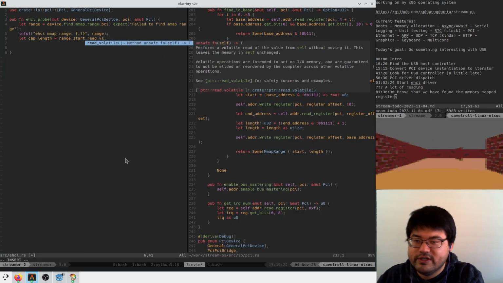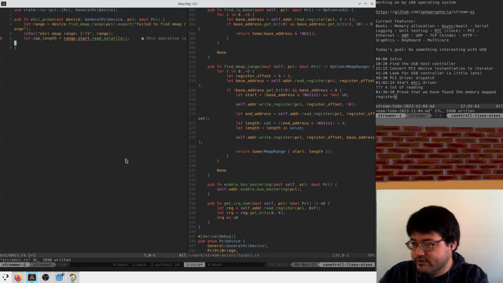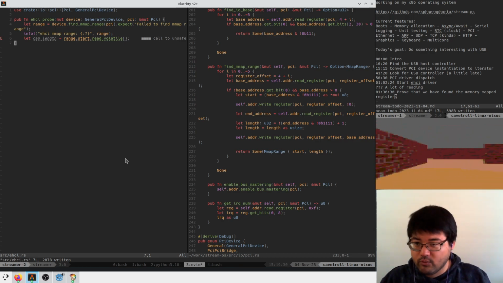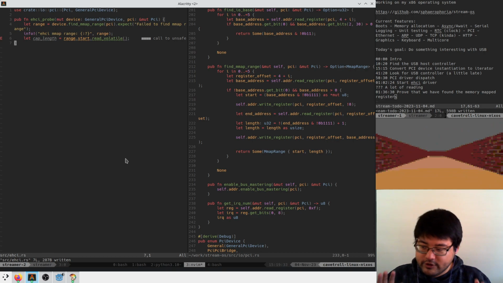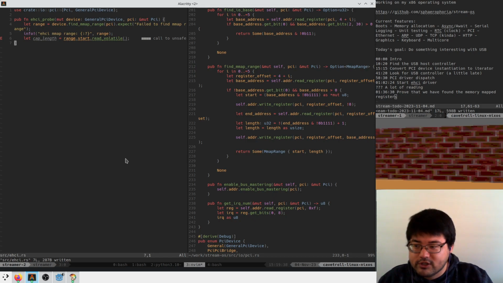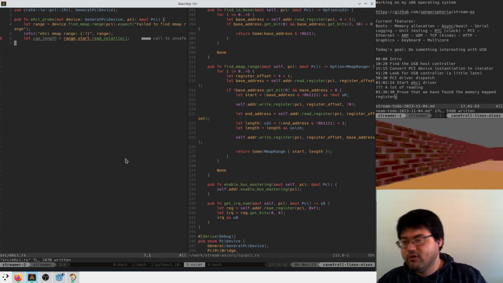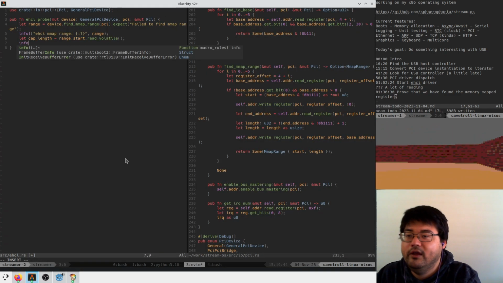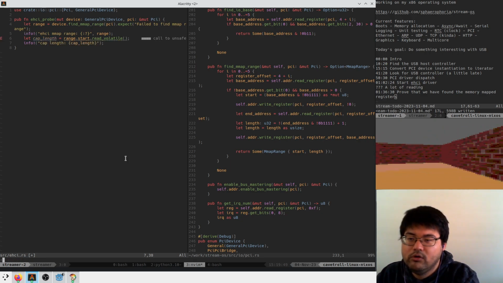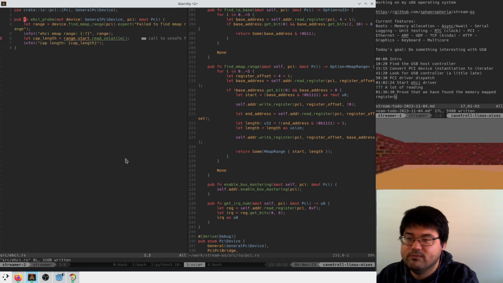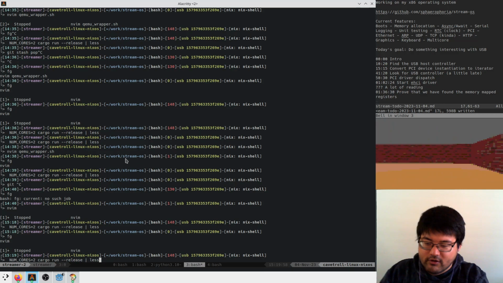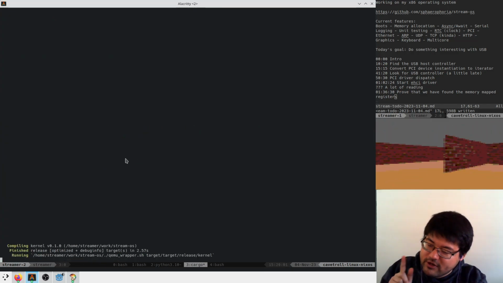So we'll say read volatile. And the reason to do a volatile read instead of just a normal pointer dereference is because this is something that hardware can change. And so you have to tell the Rust compiler, don't optimize this write out. Don't assume that you know what you put there 2 seconds ago, because someone else could be changing it. And that's hardware. So we say read volatile. And let's say cap length is cap length. And all of this is going to have to be unsafe because Rust doesn't like it when we interact with memory directly. It's like, hey, you're going to mess it up. So if you put the word unsafe around it, then you won't.